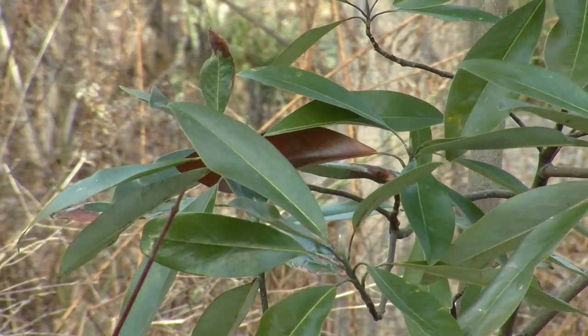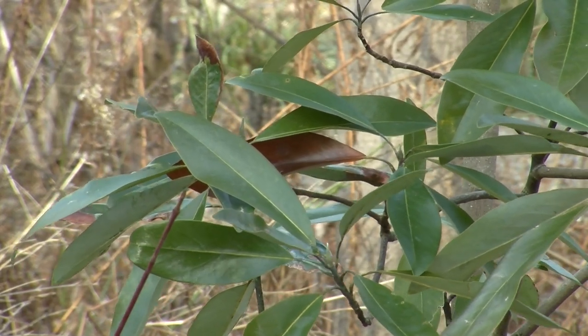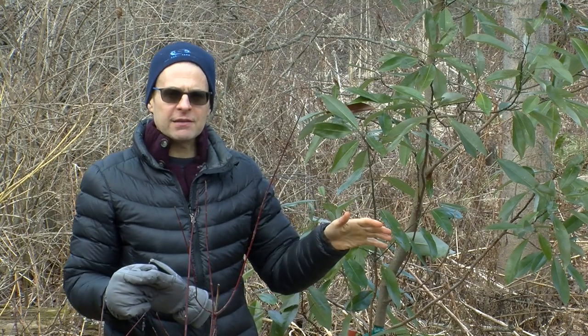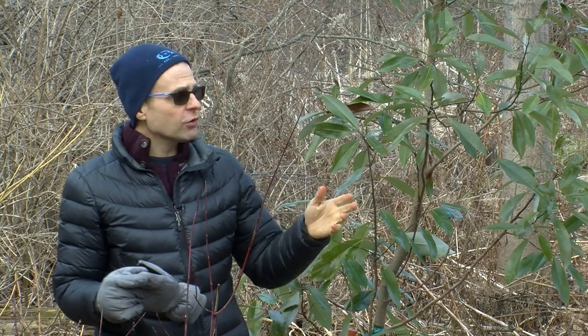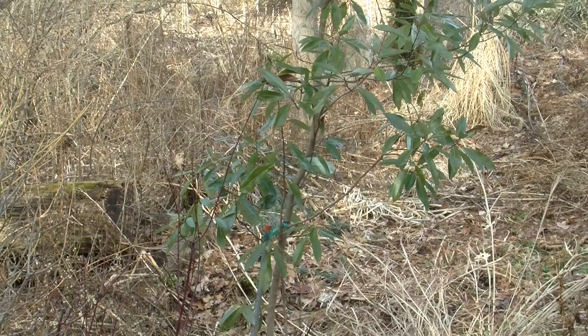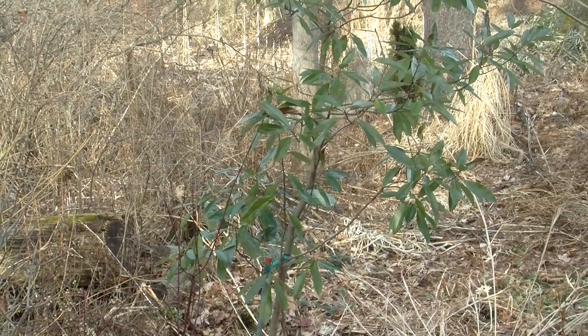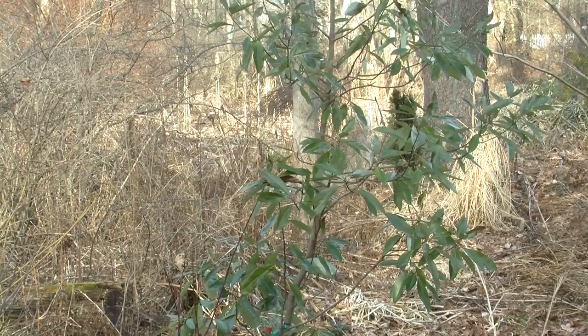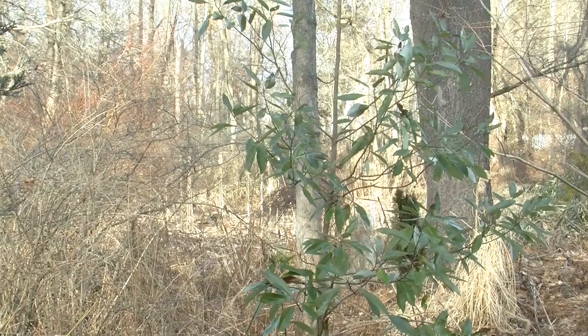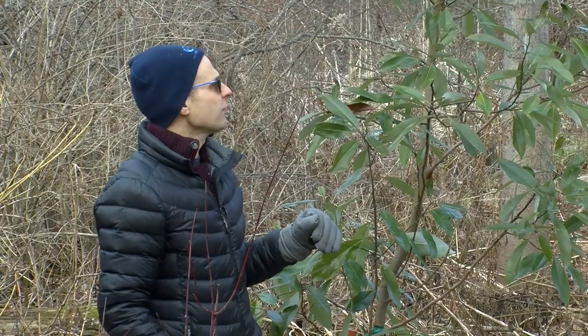This particular plant will grow anywhere from zone 10 all the way to zone 5. I have one here down in Massachusetts and there's another one I've planted up in Maine, and the one in Maine is on the coastline and that also holds its leaves. So pretty amazing. What's great about the plant is it will not grow as tall in the northern zones as it will in the southern zones. This could become a 60-foot tree down south, but here in the north probably anywhere from about 10 to 20 feet when it's fully mature.